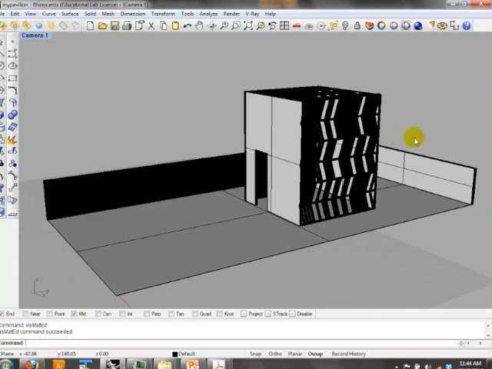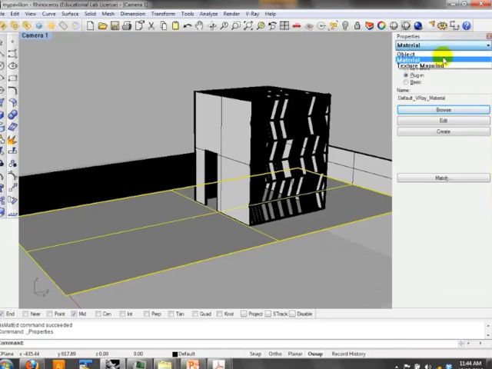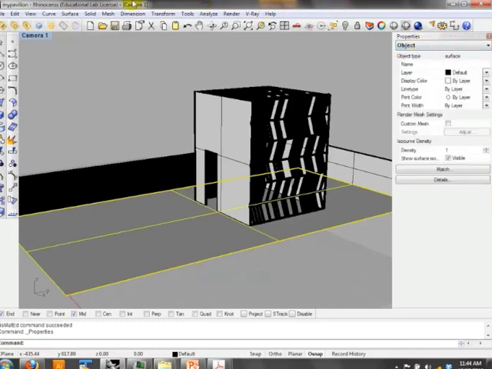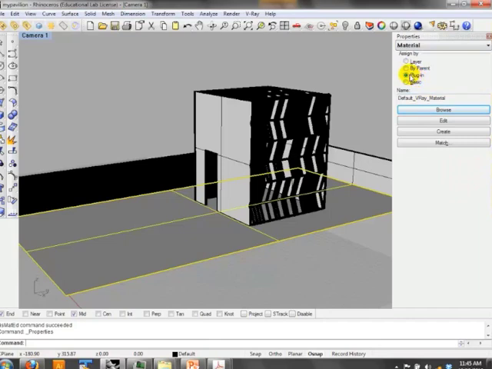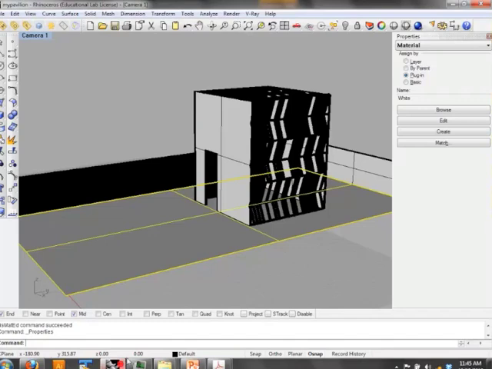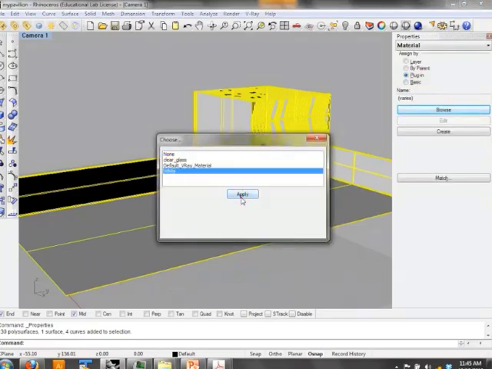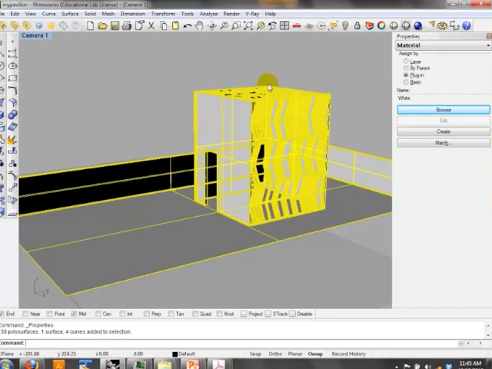Well, it's pretty easy. You pick an object, and then you open up the properties panel, which is usually F3, or I think you can open it up. There's so many ways to open it up in the menu. Go into the drop down and go to material, and then you go to plugin, browse, and then you can just say white. Okay, so now it's been applied, and you can actually apply it to multiple things at once. So I could go in and say plugin, browse, white. I don't know why it drops out of there. That's really weird. Okay, anyway, I've applied my material.